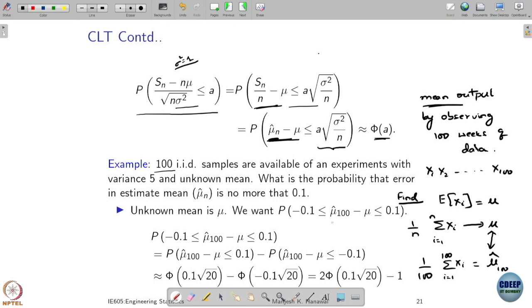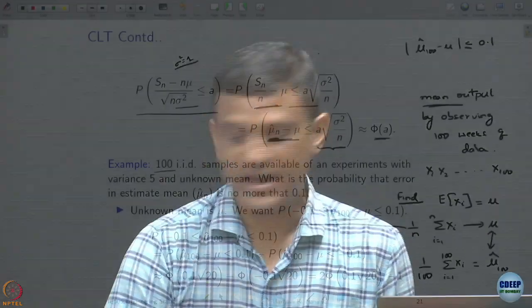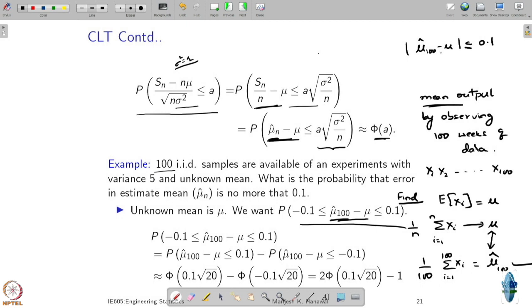Now I want to know how much is this from the true value mu. So that's what I am trying to find out - will mu_100_hat minus mu, will this difference be below 0.1 and greater than minus 0.1? I want to calculate this probability, whatever I estimated. What is the probability that the difference between mu_100_hat minus mu is going to be less than or equal to 0.01? Alternately, what I am asking is: the mean value I obtained by averaging these 100 values, will it be within 0.1 error of the true value? I want to ask this question. And you want to ask what is the probability that the error is going to remain within 0.1.